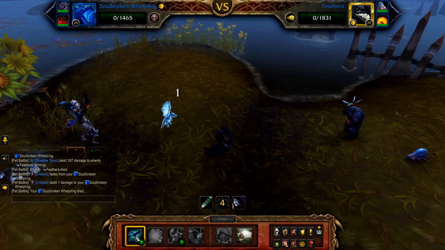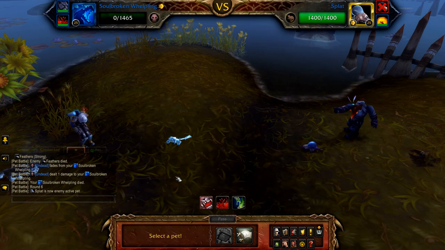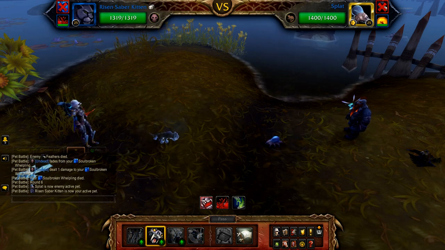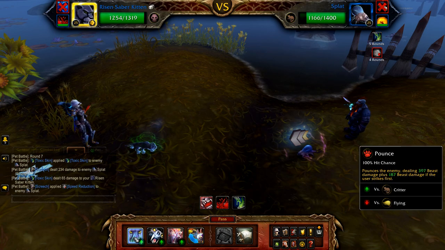Once Feathers is defeated, Splat enters. If your Soulbroken Whelpling is still alive, continue to cast Shadow Talon until defeated. Once defeated, bring in your Rising Saber Kitten, cast Screech, and then Pounce until Splat is defeated.